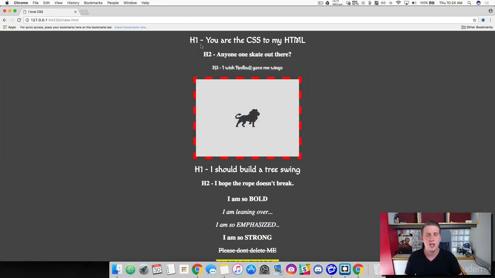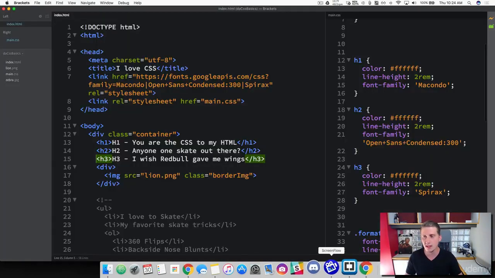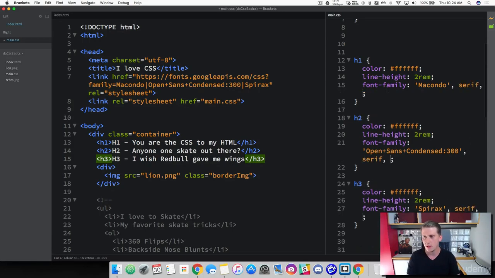All right, very cool. So we've got 3 different font families working here, and everything's looking very nice. Come back over to Brackets, and remember, it's always a good practice to have a fallback font. Not all browsers may be able to read these font families. So let's go ahead, and I'm going to click on this header 1. I'm going to click right after the font family. I'm going to hold Command, click after this one on the header 2 and on the header 3. And we're going to add a comma, and then write in serif, comma, and then we'll do the sans serif. All right, so those are 2 fallback font families that we can do.